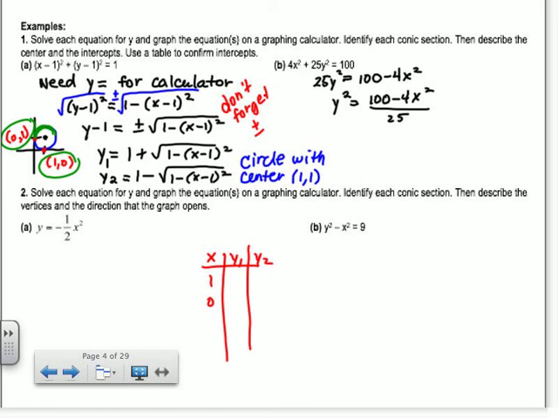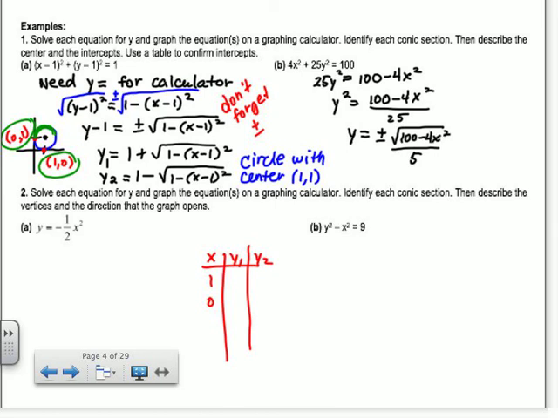Okay, then take the square root of both sides. So you get y equals plus or minus the square root. So let's just do the square root on top, and then we'll do square root of bottom. So the square root of the whole bottom is just going to be 5, right? Okay, square root of top, it's not 10 minus 2x, right? You can't just take the square root of both pieces. Kind of like you can't say 10 minus 2x squared is 100 minus 4x squared. We're not allowed to do that. We'd have to FOIL it out. Okay, so we get 100 minus 4x squared still under the square root.